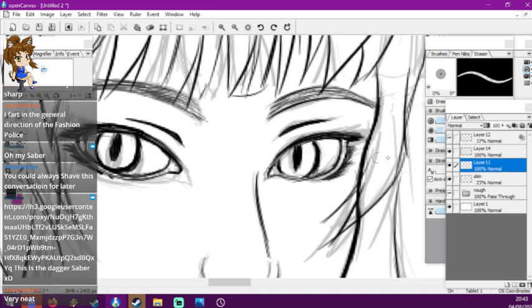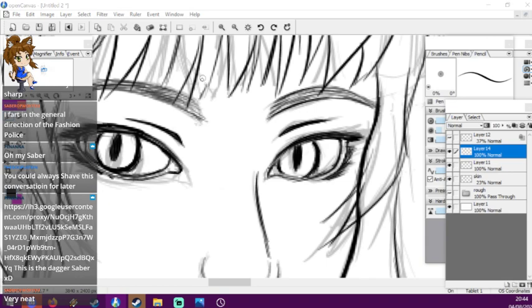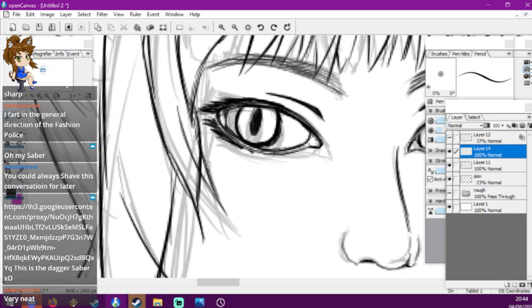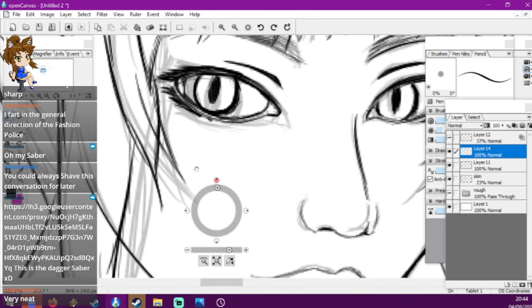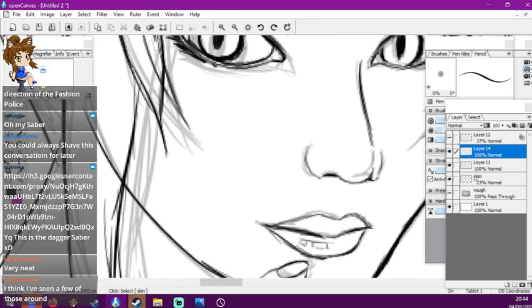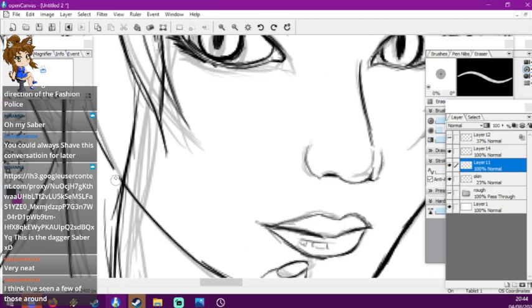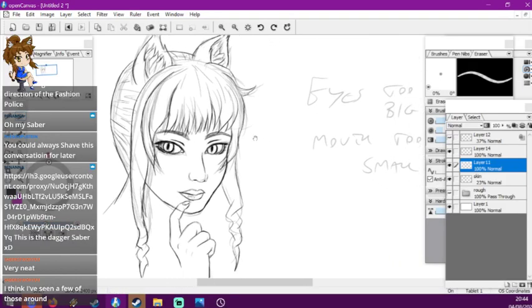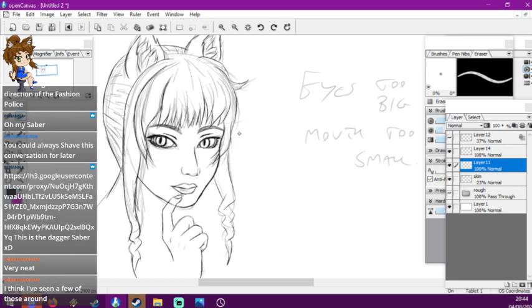Wait, no, that's not that layer, that's that layer. Slightly better?